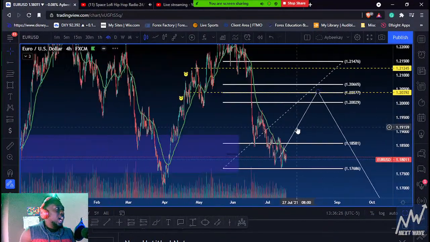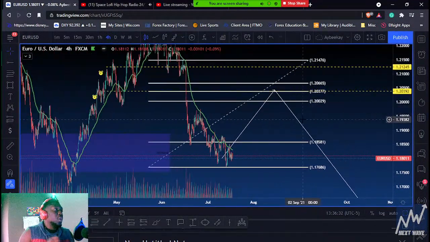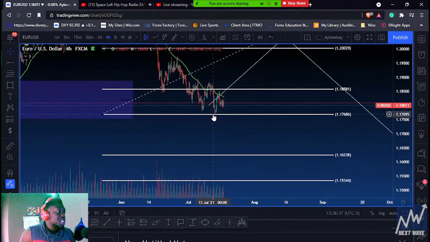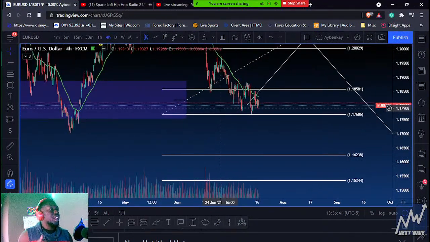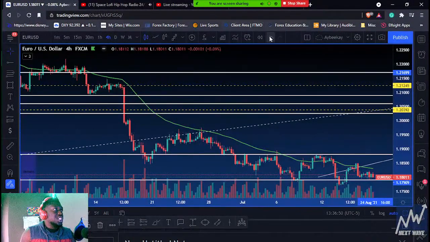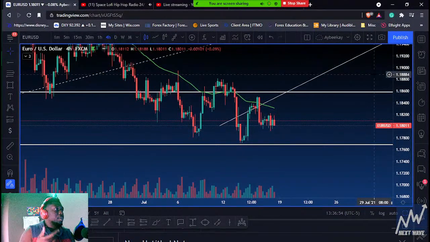So I'm personally going to wait for price to come up to 1.20377 before I try to get into a sell. But there are people who are like, hey, if price breaks below these lows, I'm going to sell it. And hey, if that's the strategy that you have backtested and it works for you, then by all means. That's why we always say there's multiple ways to make money in this market, because it doesn't have to be just cookie cutter off of one type of way you trade. It could be multiple ways how you trade.